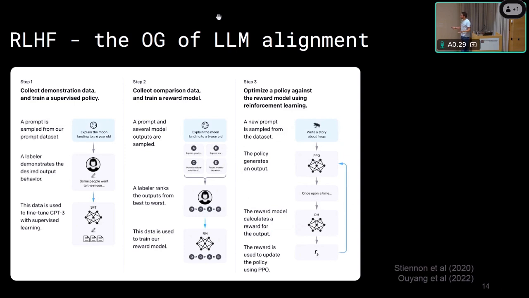And so once you've got this reward model and your SFT model, the next step is to optimize the model to be more aligned with those human preferences. The guidebook from OpenAI is to say, okay, let's do reinforcement learning, where we take a prompt from some data set, say, write a story about frogs. We feed it into our SFT model. It will generate some response, and then the reward model can act as a proxy to score whether or not that response is aligned with the human preferences. We get some score, and then there's a procedure using an algorithm called PPO to update the weights of our model and progressively get more and more aligned with those preferences.